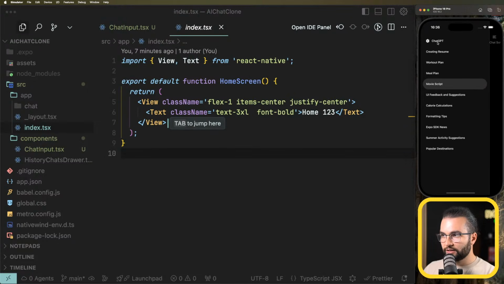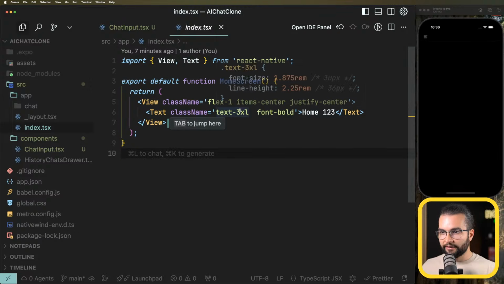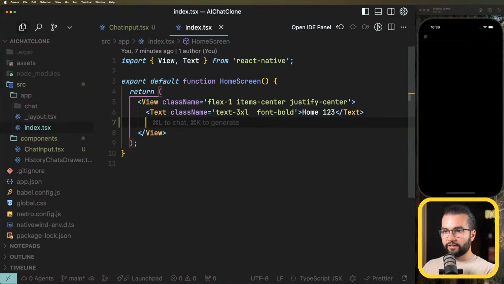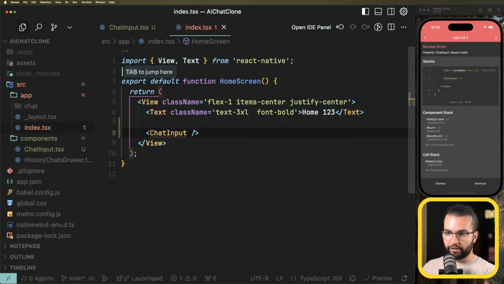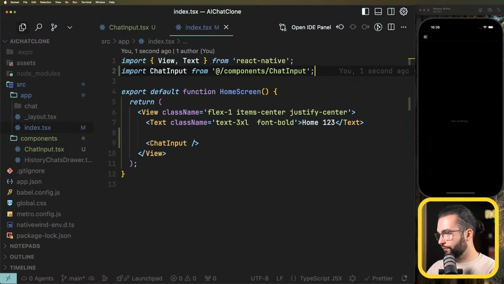Let's go ahead in our application index, because the index, the ChatGPT, is going to be the screen that starts a conversation. In this index, let's render the chat input here by importing it from our components.